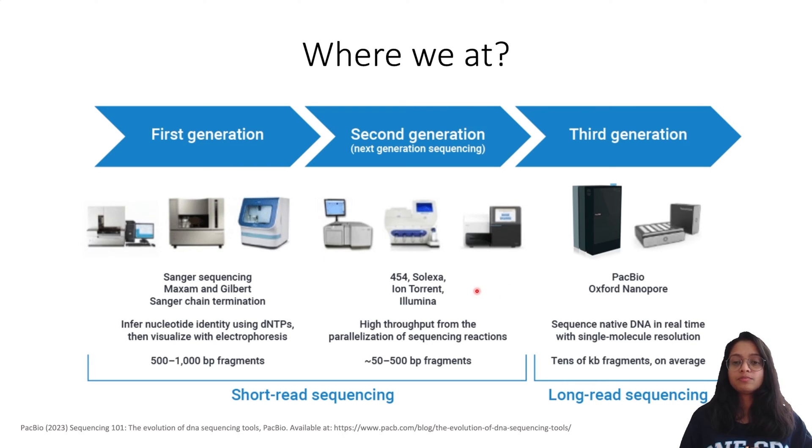These sequencing platforms are the dominant type of sequencing technology used today. Their capacity allows for sequencing at a very low cost. However, one drawback for these platforms is the read length. They produce reads between 50 to 500 base pairs in length, making them excellent candidates for re-sequencing projects, SNP calling, and targeted sequencing for very short amplicons.